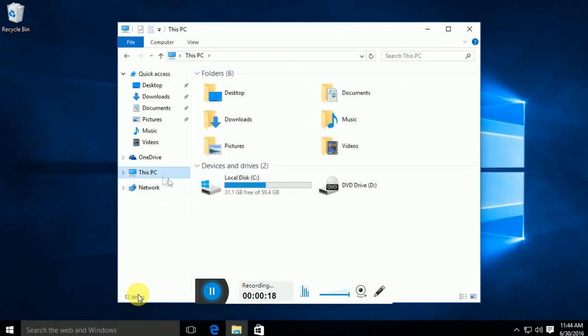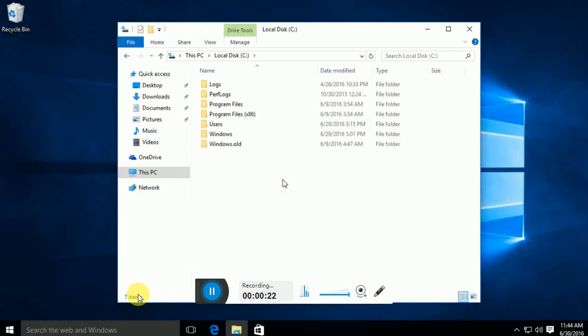Let's open this computer's hard drive, which is designated by the letter C. A Windows system comes with several default folders already created for you to use. Windows contains the Windows operating system files. Program files and Program Files x86 contain the files for the applications installed on your system. Users contains the files associated with your user account on the system.